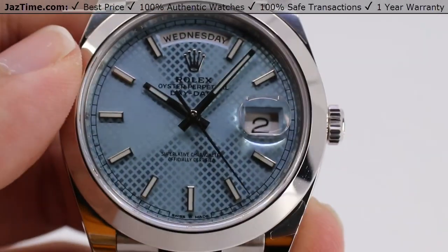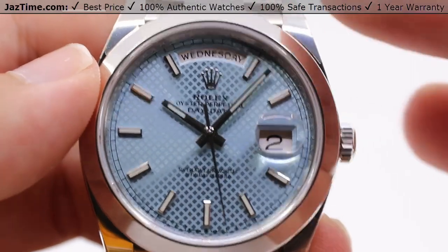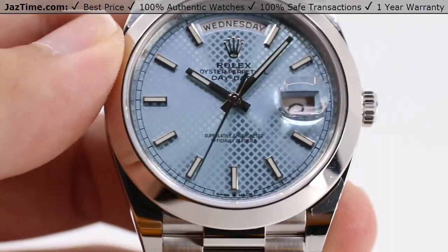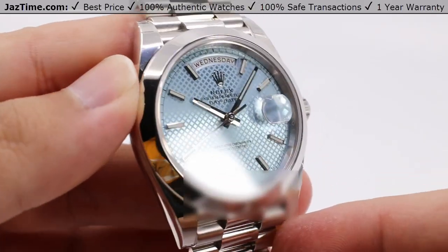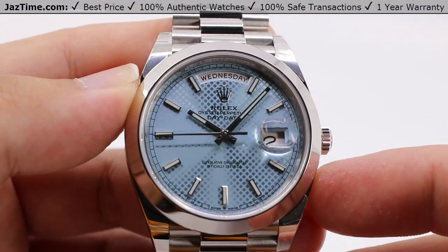Today we'll be going over a Rolex Day-Date 40 with an ice blue dial. That means it's all platinum, smooth domed bezel, with index hour marks, reference number 228206. We'll be going over the case, the dial, bezel, the crown functions, as well as the movement inside and the bracelet, and I'll be giving my thoughts on all of these throughout the video.